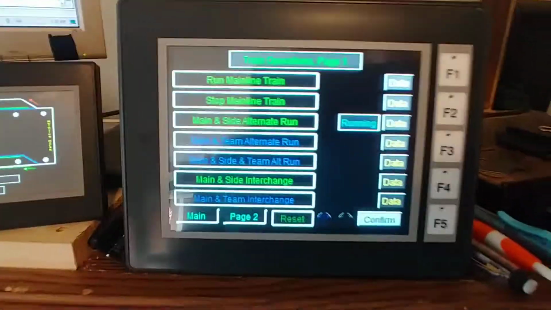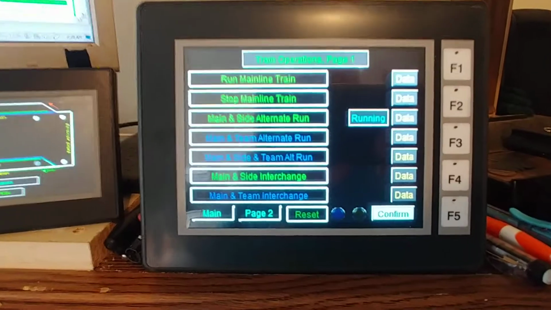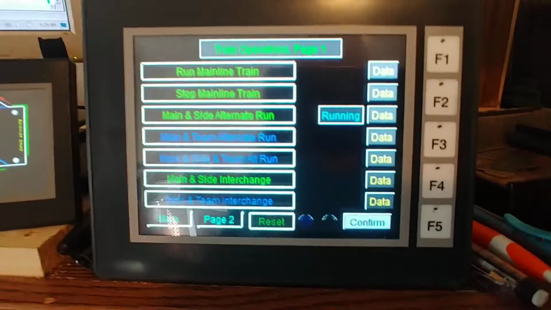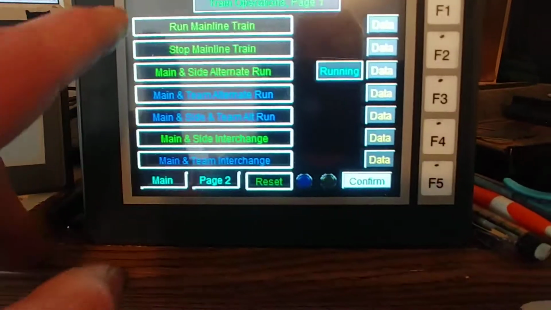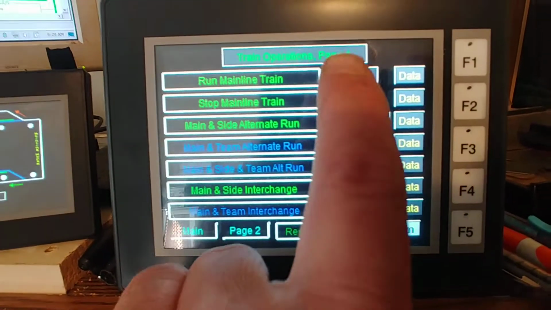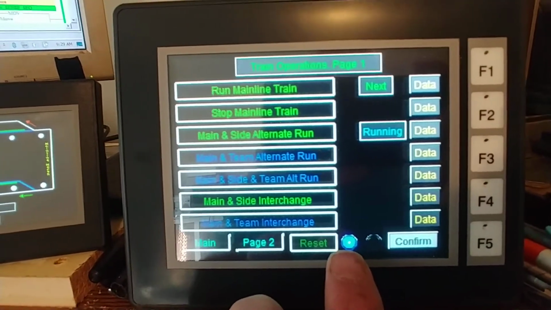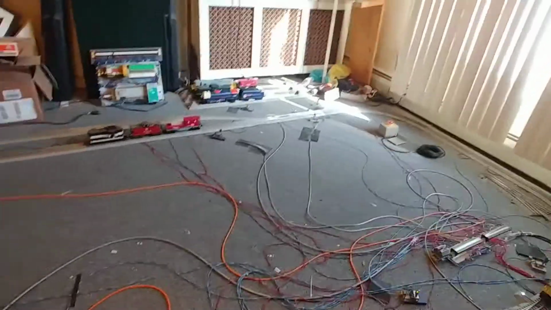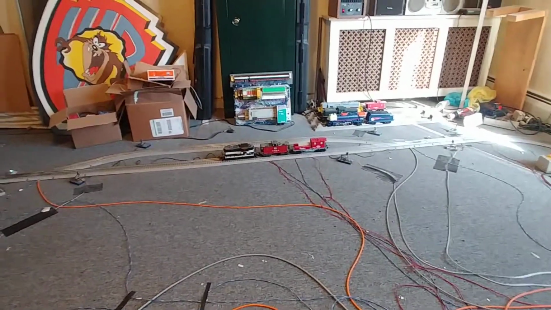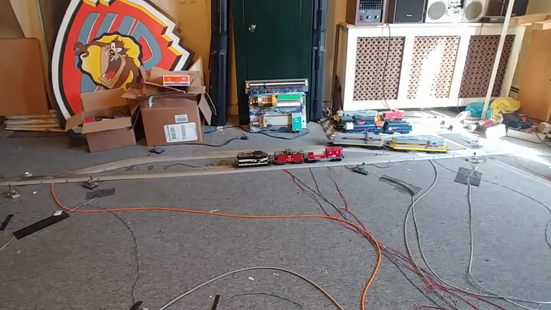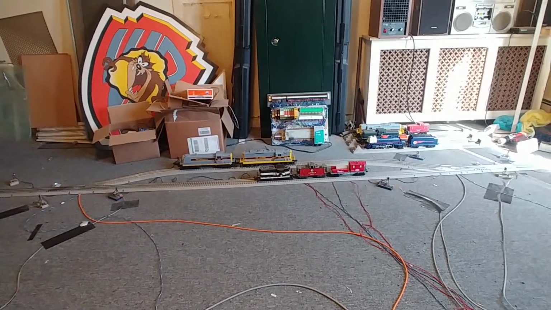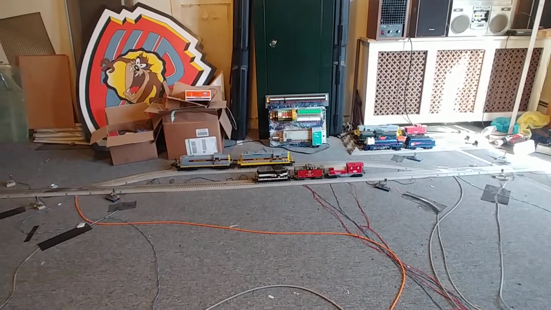Now, with an endless running routine like this, if I do select another routine, it has to tell the current running routine that it wants to end so that it can hand off to another routine. So, say for example, if I'm running this routine and I just want to run the mainline train. Well, once I invoke the routine, you'll see it'll show up as the next running routine, and this blue indicator light is indicating to the current running routine that it wants to end the program. So the routine won't end until it completes a cycle. So in this case, it's going to bring the train back into the side and stop it, actually park it if need be. Then the switches are thrown back to the main line, and then the run mainline routine will run.